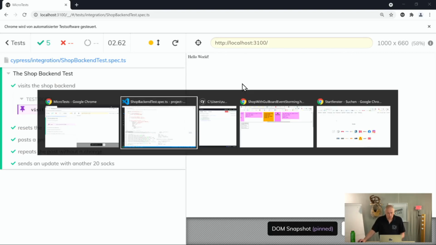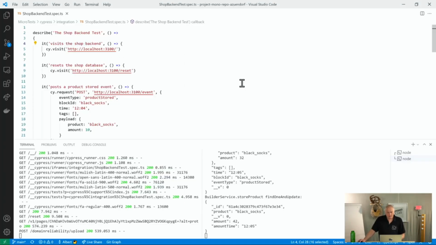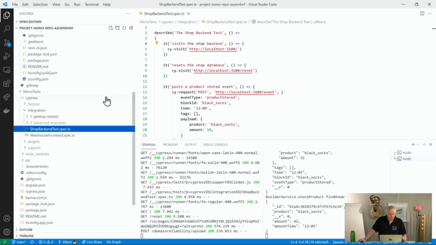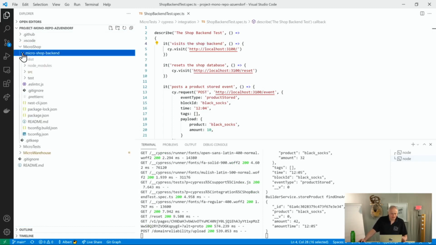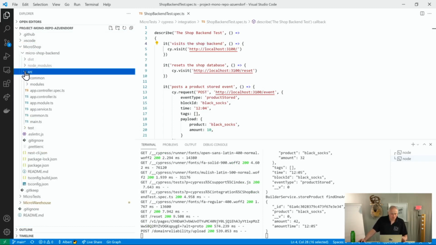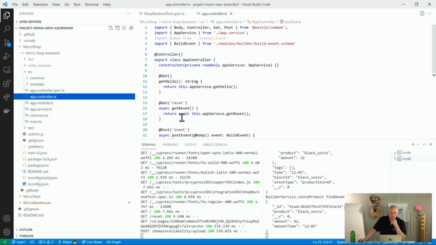So where's this hello world coming from? I'll close them all. Microservices, Backend, Source, App, Controller. Here we are.